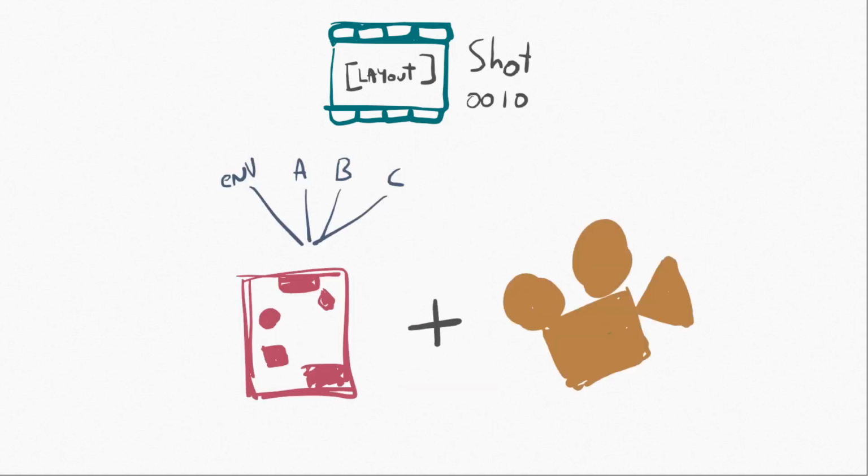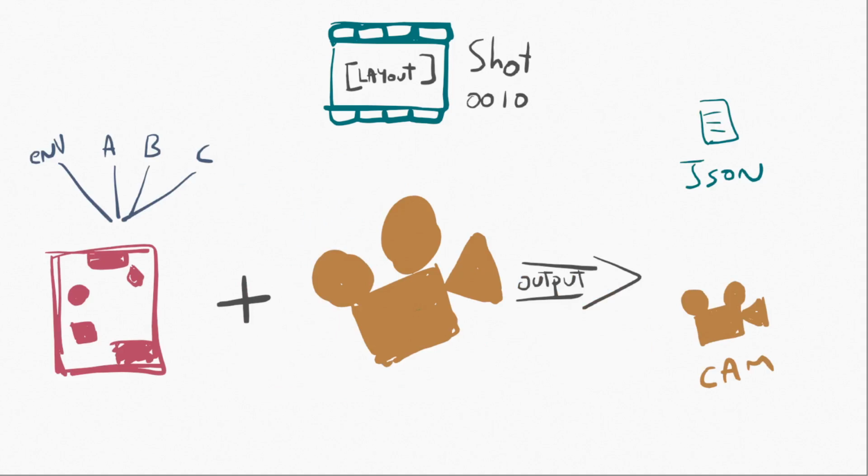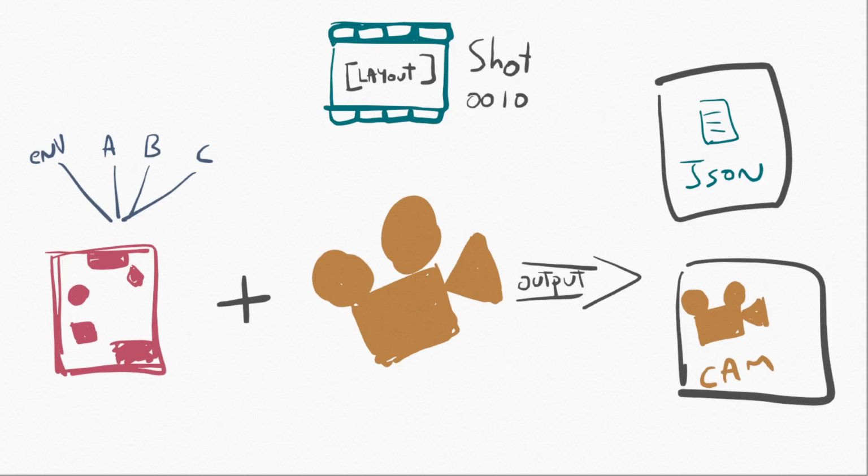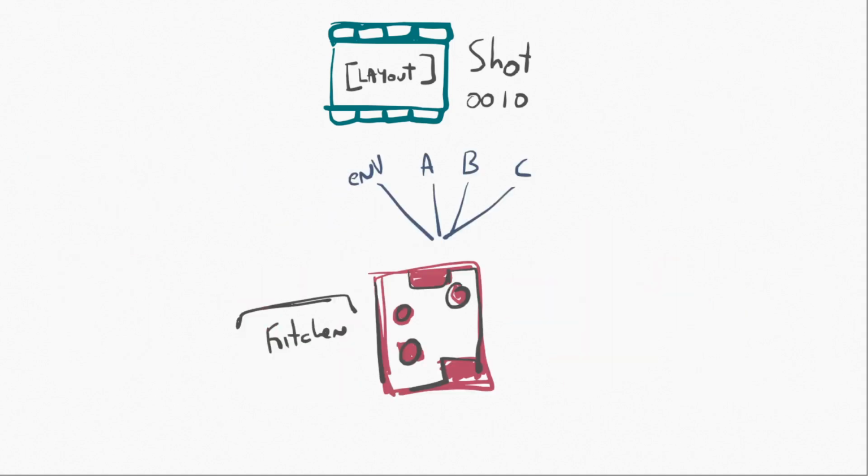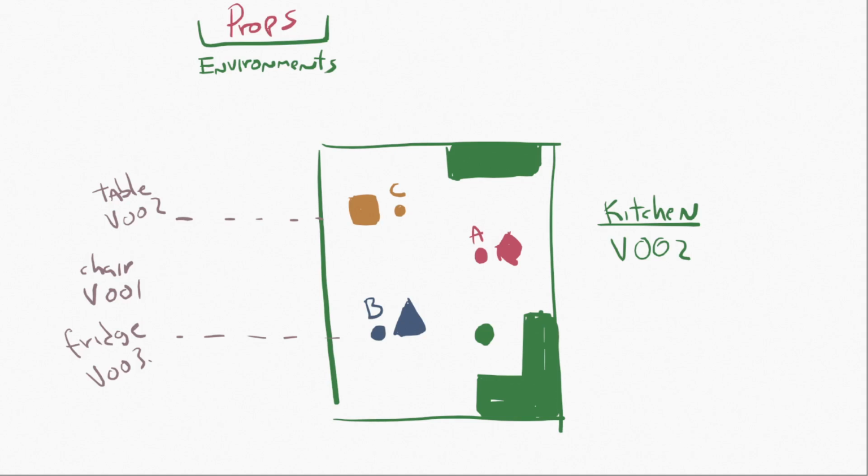Now, after that, we can obviously place our cameras, and the output is going to be a JSON file and a camera. What that means is that for the next process in place, we are only using the new location. Maybe we move one of these objects after going through the environments and the camera. This can be handled per shot, and each shot is going to have its own JSON file, its own layout file, and then its animation and the other processes. So that is the main workflow of these things, and the cool thing is that later we can get into non-linear editing of all of these.